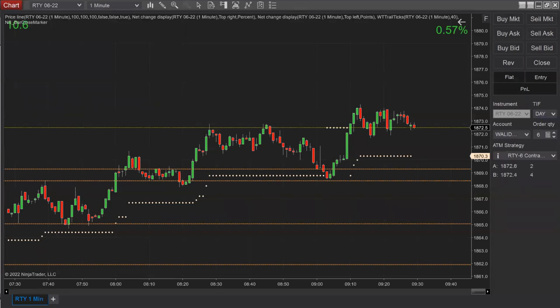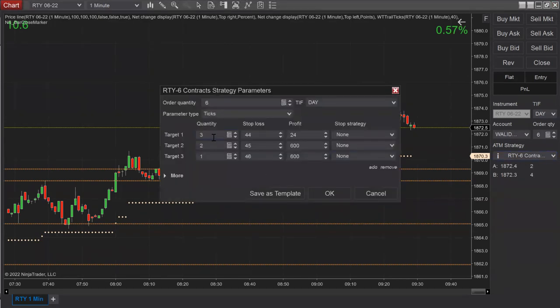It stands at 6 contracts now, so from these 6 contracts I'm using 3 contracts at the 2.4 stop loss and stop profit, and for the third half I'm using 2 trails and 1 extra in case I get the 15 points move. If I get the 15 points move, I will add my sixth contract to break even or to the nearest support or resistance.